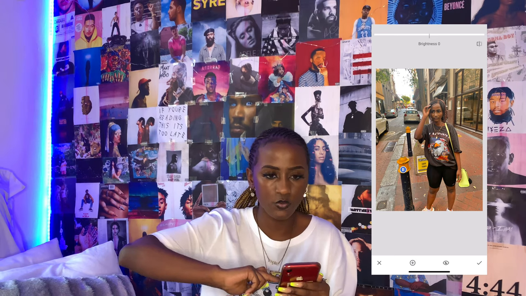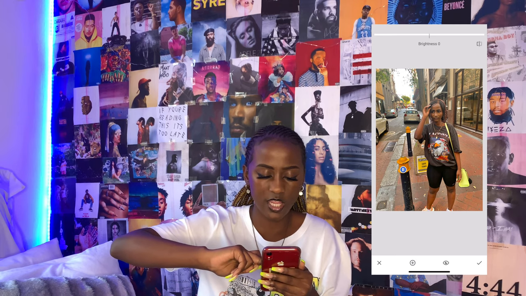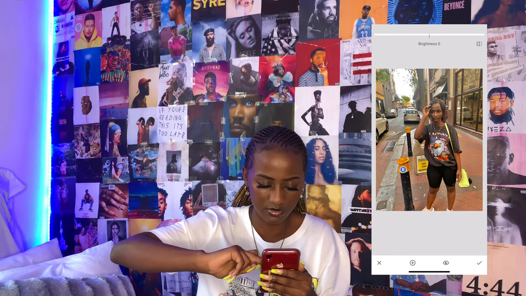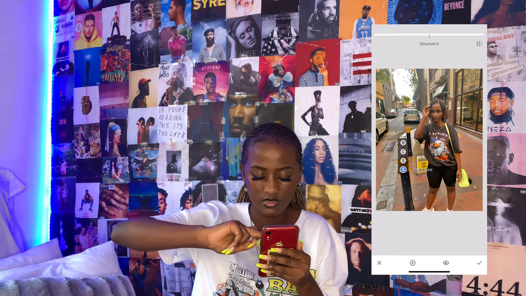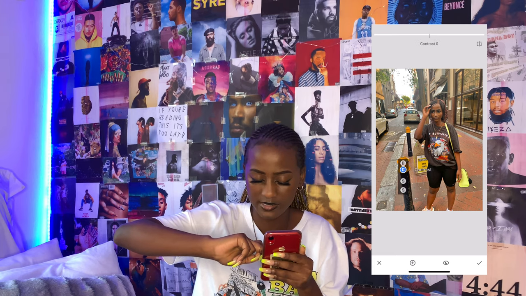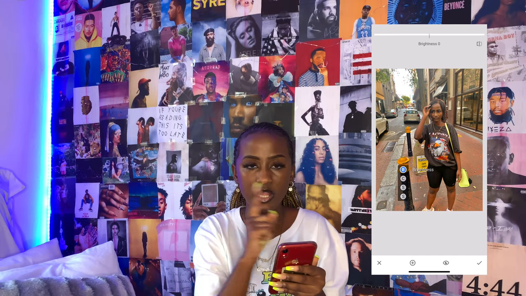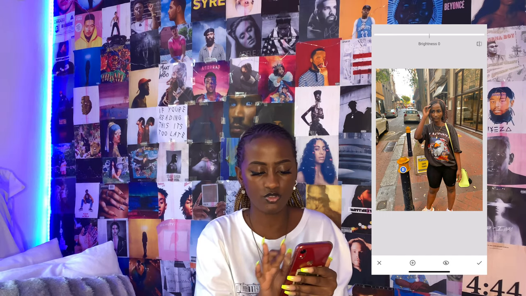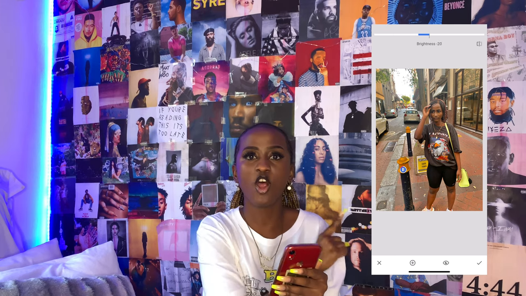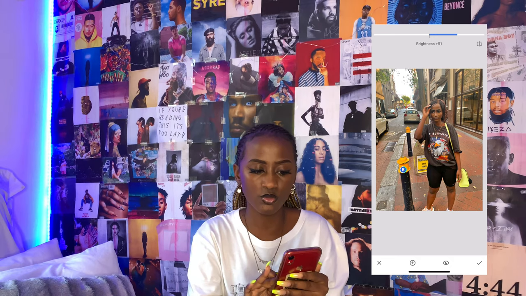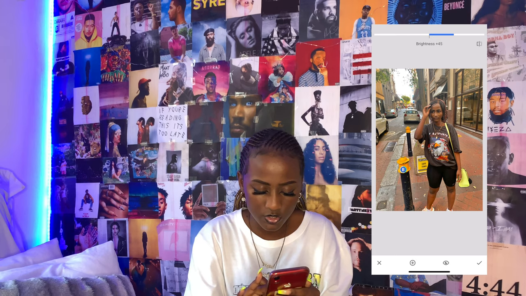If you want other options like contrast, saturation, and all of them, you touch in the middle of the screen and scroll up and down, anywhere on your screen, vertically. Then it will go through things like structure, saturation, contrast, and brightness, just to show you what you want to do. To play around with the amount, you move your finger horizontally. So vertically is what you want to change, and horizontally is the amount you want it to change. Obviously, this side is the negative side, and the other side is the bright side.